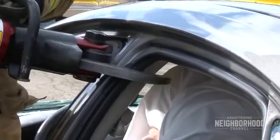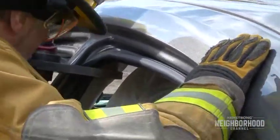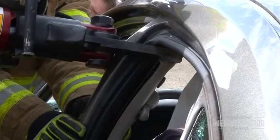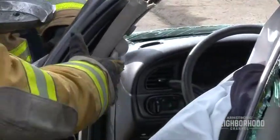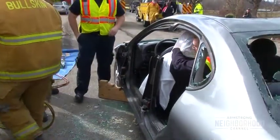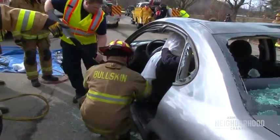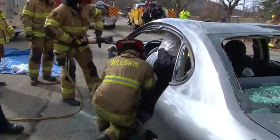He'll cut the B-post completely off. That gains access to the patient even more. Technically, right now, we could probably extricate her and take her out with just having that post off. That just opens the entire side of the vehicle up to where we have a lot of room to work. They're actually going to flap the roof also.